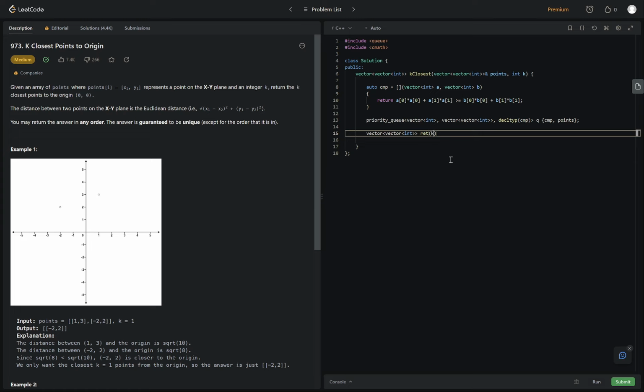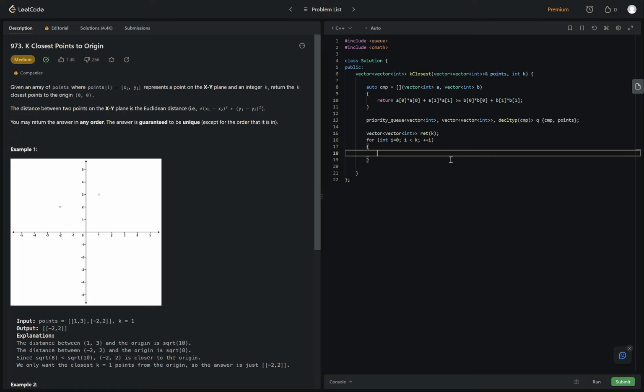So it's going to need k things. And we're going to populate all of them, so we don't have to give them a default value. Doesn't super matter. So then for int i equals 0, i is less than k. I suppose we could just decrement k, but it does not matter.